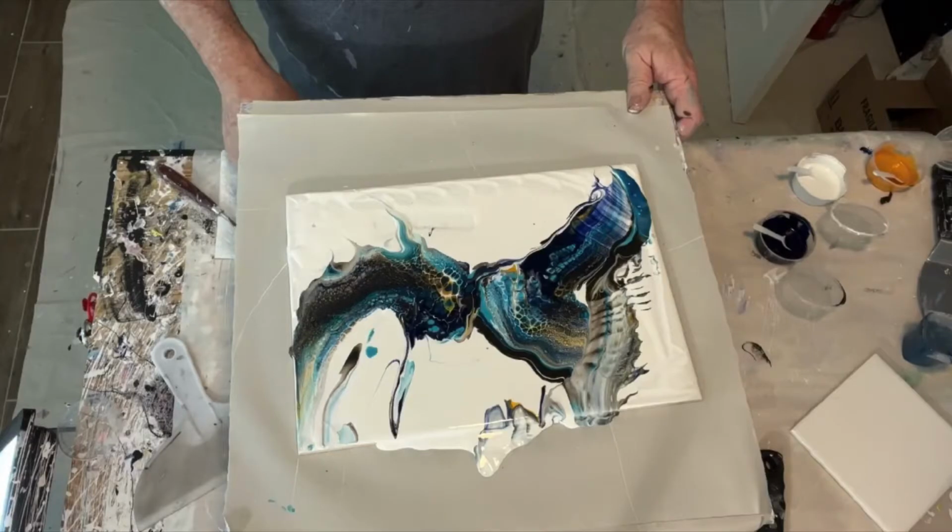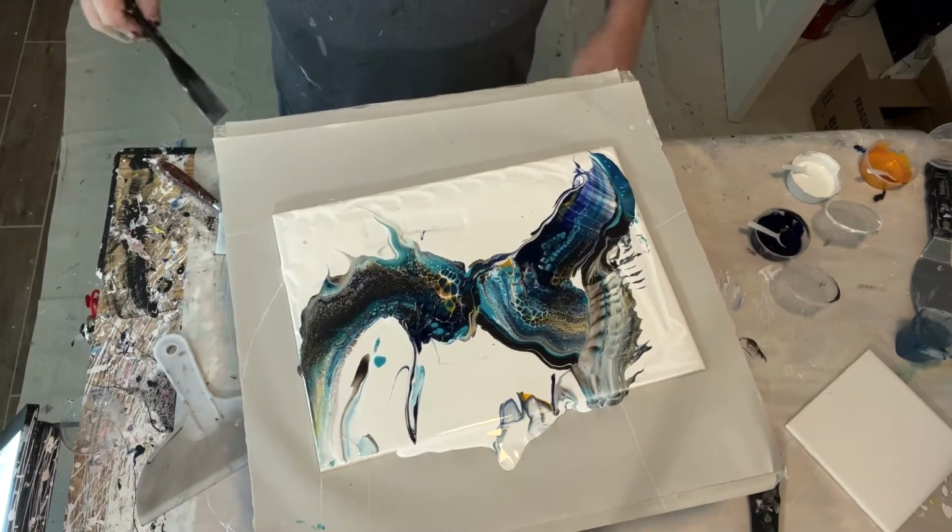What you see before you is my first attempt. I got to the point where I was ready to stretch and I didn't have enough pillow down, so I decided it was time to scrape it out and start over again. So I stopped it here so I could explain to you what's going on. I'm going to talk about the colors as we get started, but basically the paint you see down, I'm going to go ahead and scrape it out to the edges so that we can get a fresh start with this.